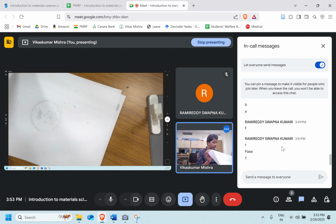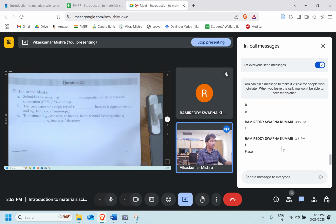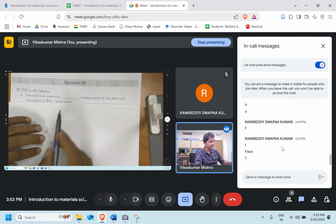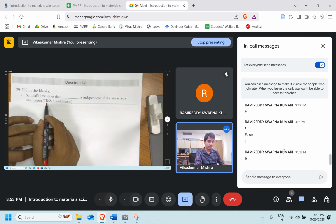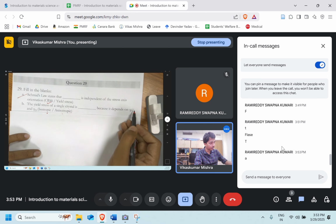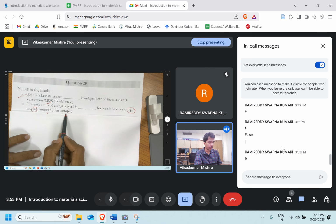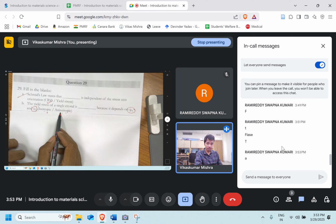Question number 29, second last. Schmid's law states that CRSS or yield strength is independent of the stress axis orientation. A. Perfect. The yield strength of the single crystal is dash because it depends upon phi n and phi d. What do you think? A or B? The yield stress of a single crystal is isotropic or anisotropic? Anisotropic means it depends upon the directions.